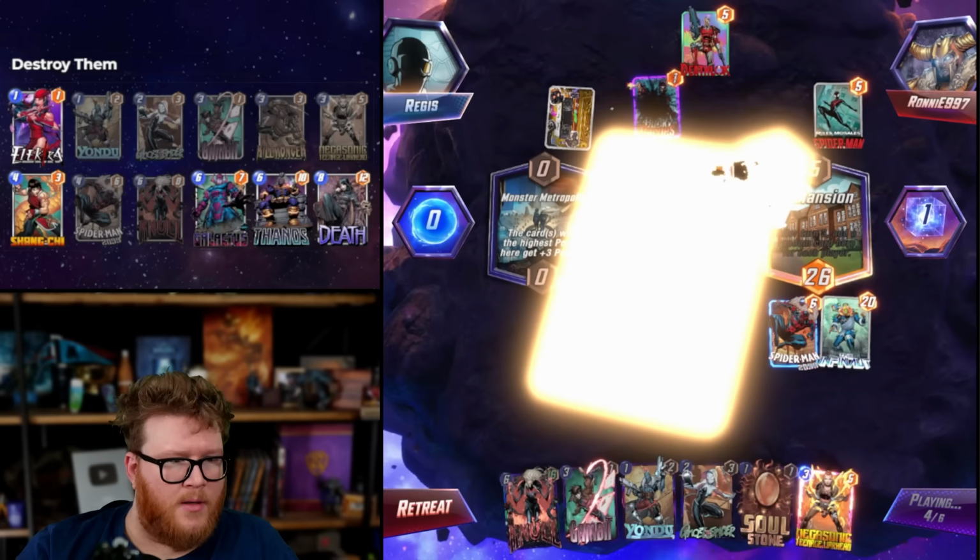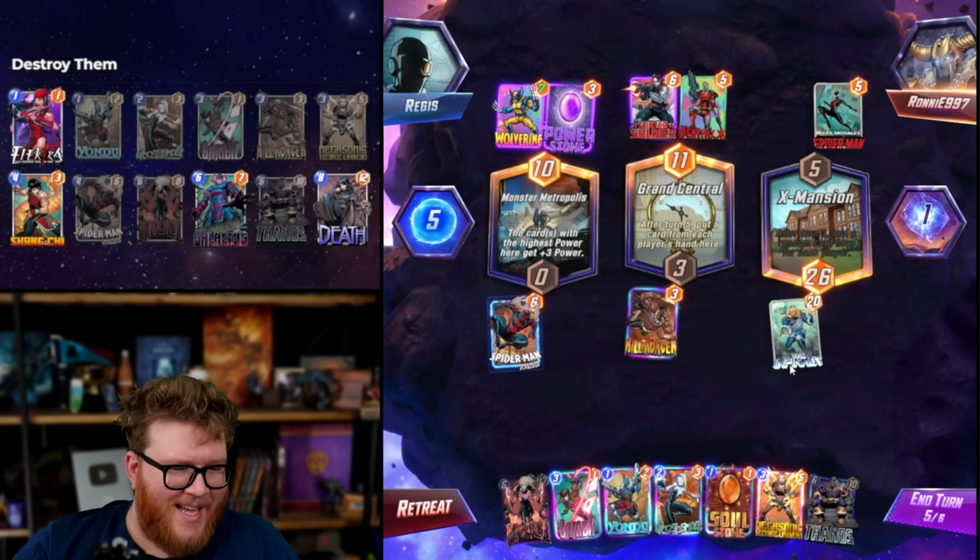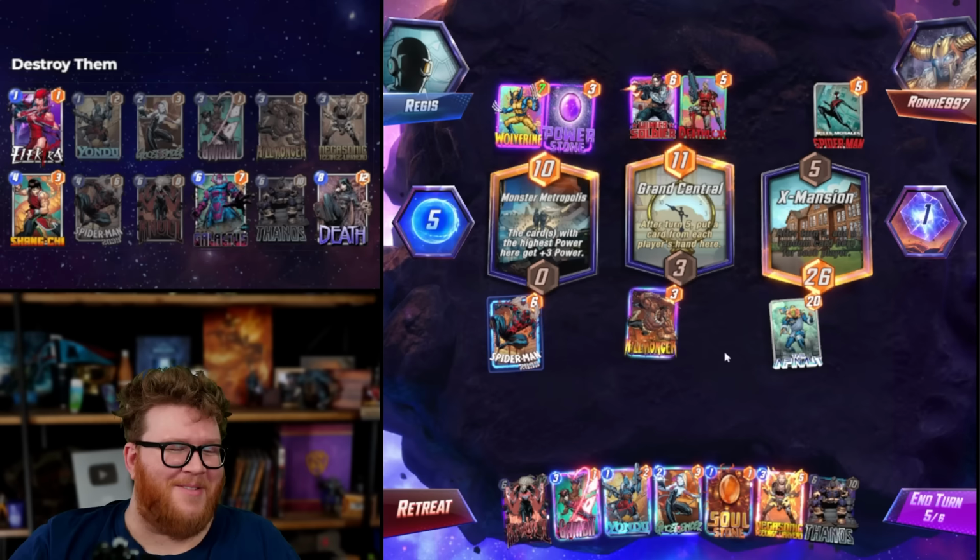Oh, well, Wolverine's not great. Power Stone's a little maybe technically better. It's a 50-50, man. I don't know. Dude, we're going to farm up this Wolverine if we're not careful. We need to be careful.